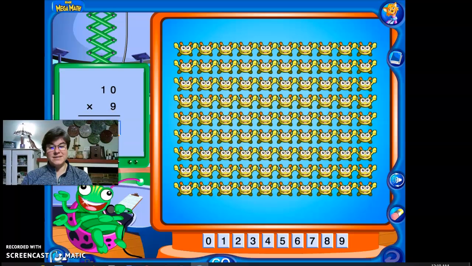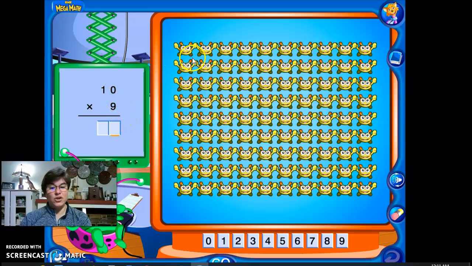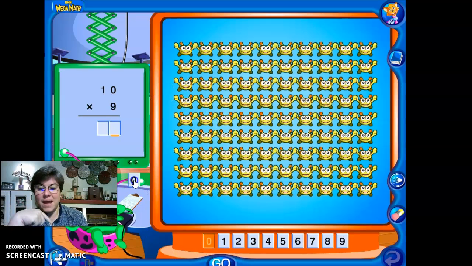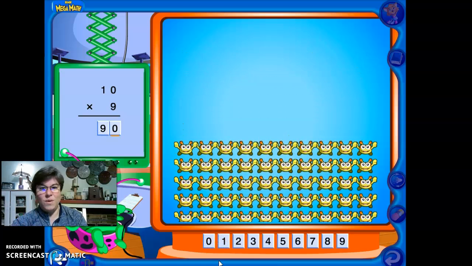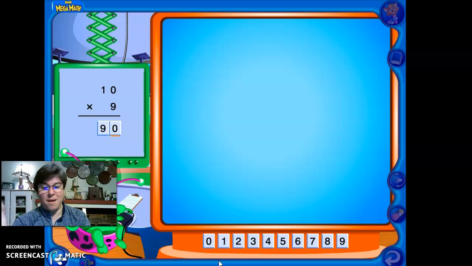This one's going to let you practice your tens. So it's asking you 10 groups of 9 or 9 groups of 10. Well, you could go through and count these all out, but I'm thinking that my place value holder has to come in, right? Because a 10 means I have a 10. And then I'm just doing 9 groups of 10. Don't I get 90 then? I bet I do. Let's put that up here. And then I can click go. We must have gotten it right. It's giving me a new problem.